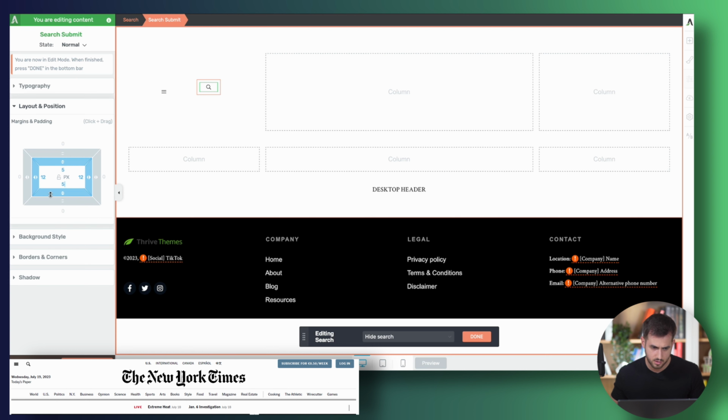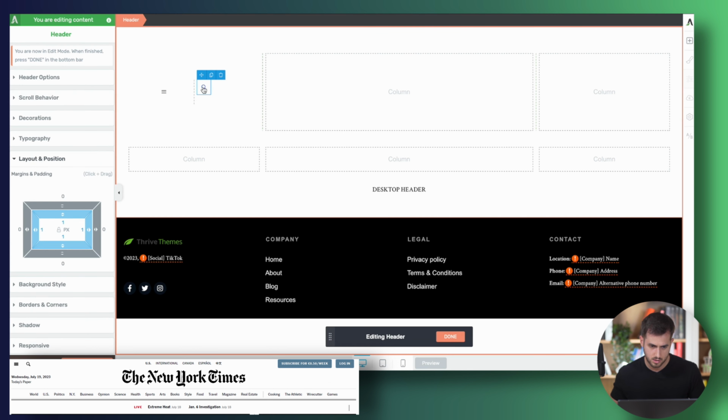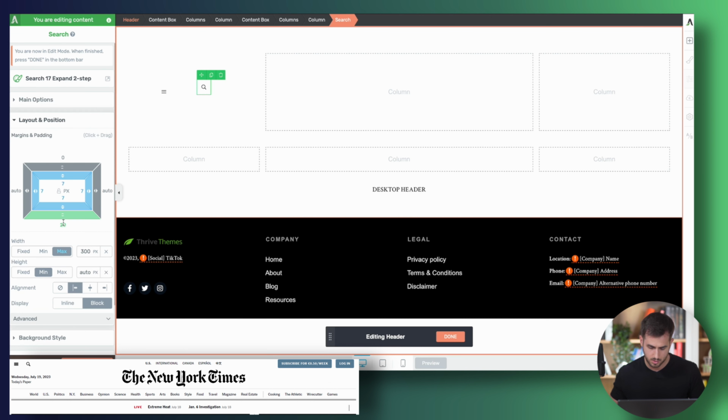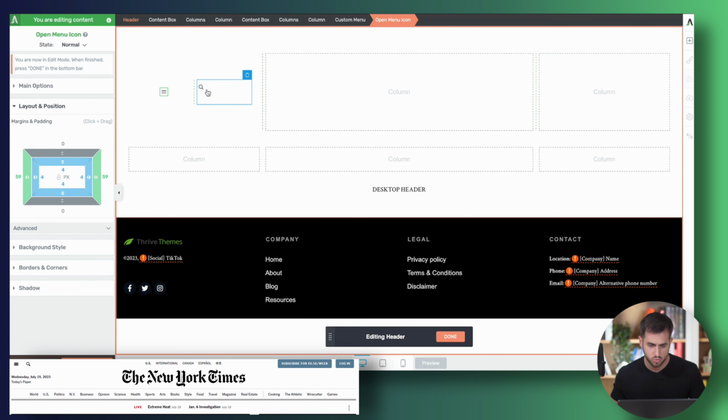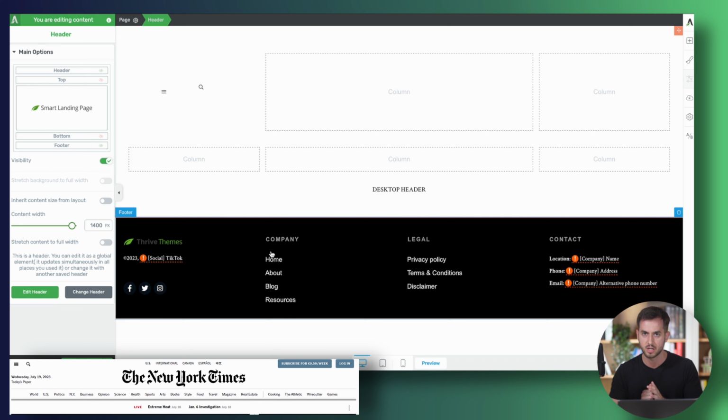Yeah, let's leave it like that, and maybe no padding on the sides may come in handy. Great. And same here, no paddings, no margins. Getting rid of the side paddings just so that I can make sure that I can bring this over to the left hand and stick it to the sandwich icon as much as I possibly can. Let me just hit save real quick. Good habit to save your work every now and then.